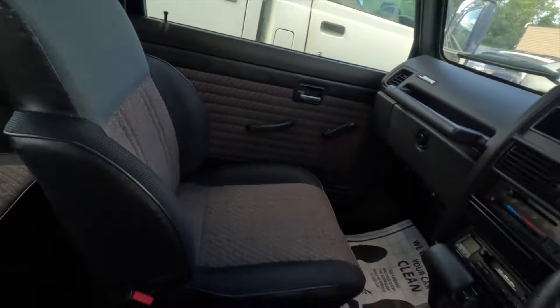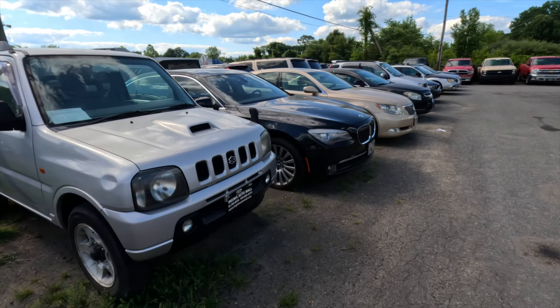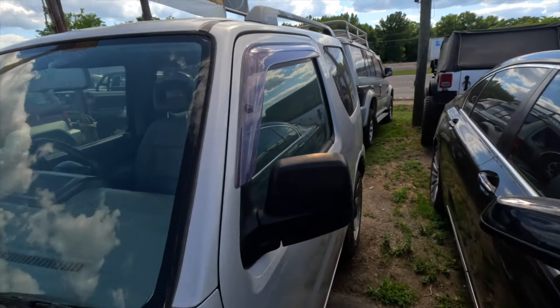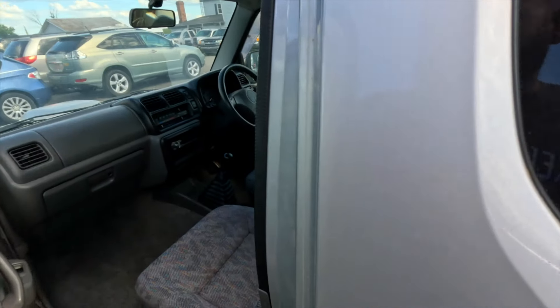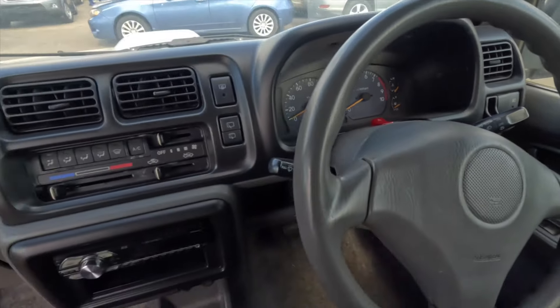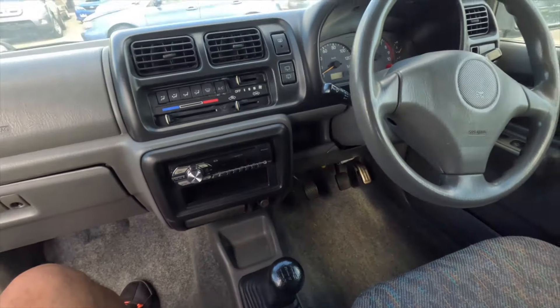Missing the headrests — yeah, just come with the headrest too. Sometimes they're missing on the bigger vans like the SMX and stuff. But it does come with headrests and the seats go flat — let's check. Yeah, they go down flat. That's cool for the camper owners out there.